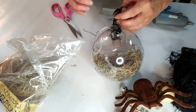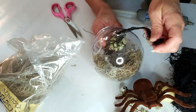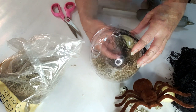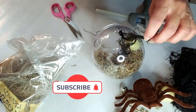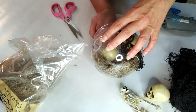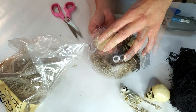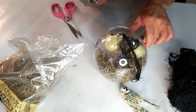I'm going to put the head through that little hole at the top and place it inside. Now I'm taking a few bones, putting them inside, and trying to situate the little heads so I could fit the other two in there. I put a little bit of hot glue, which was a little hard because the little opening is very small. I tried to glue one to the top but eventually took it down because I didn't like it.